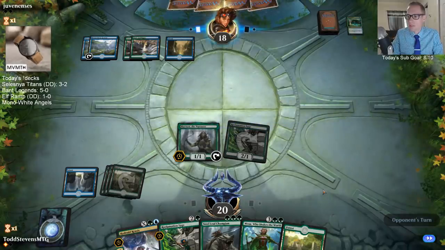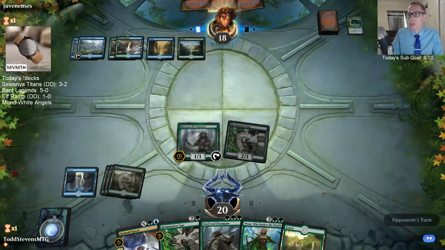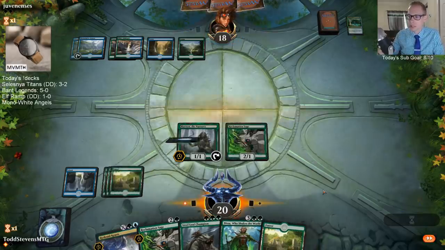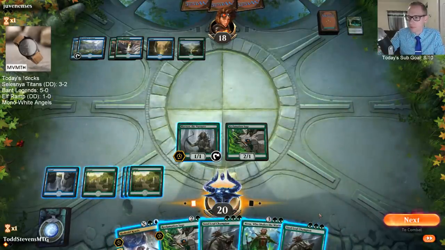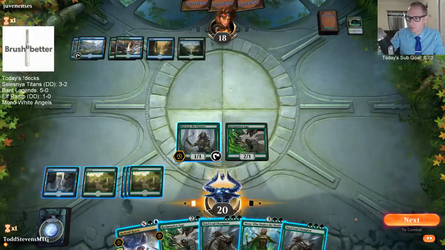Marwyn or Steel Leaf? I don't know. It's like, do we want clock or mana? Yeah, Marwyn's not going to do anything later. And it's better if we play it early.